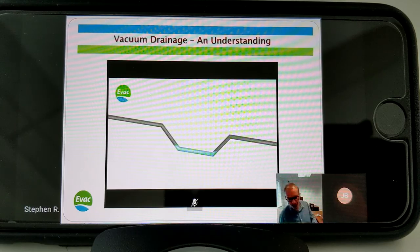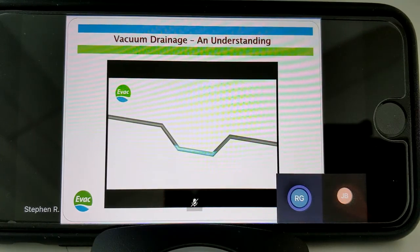I explained that the pipework runs on a 1-in-200 fall, enabling very long runs in a tight compartment. When we reach 25 to 30 metres of high-level pipe we install a transport pocket. One of its functions is to let you regain any lost invert - for example, if we've lifted out of the back of a vacuum soil at 3 metres and by the time we reach the transport pocket we're at 2.8 metres, by installing the pocket we step back up to 3 metres and start running again, giving the pipe a sawtooth effect and keeping it in that tight compartment.